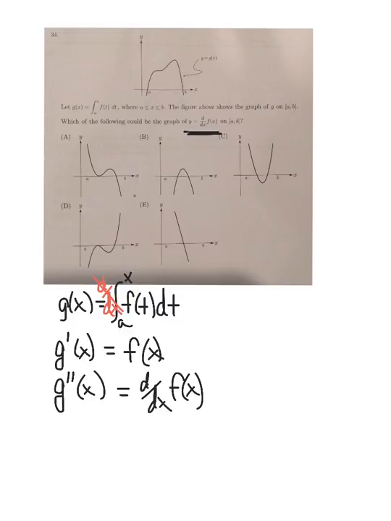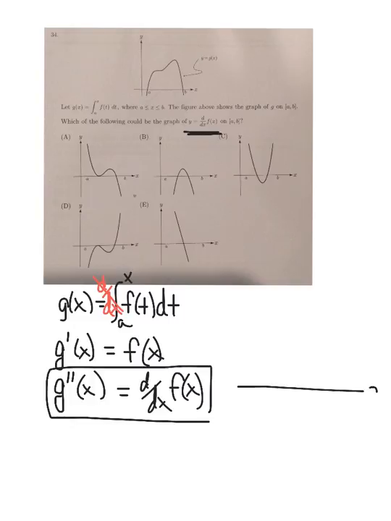So then if you look at this right here, what they're really asking you is which of the following could be the graph of g double prime. Okay, because this is g double prime. And you have a graph of g. So let's think about sign charts here for a second. If you have a graph of g and you want a g double prime sign chart, which we don't really do very often, but in this question we do, we look for concavity, right? Okay, so we're looking for concave up and down.